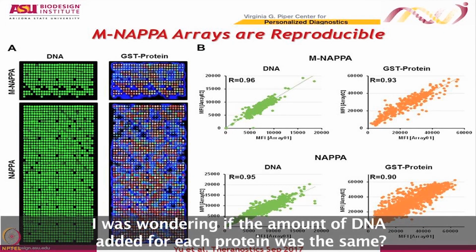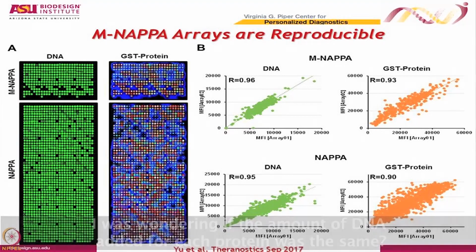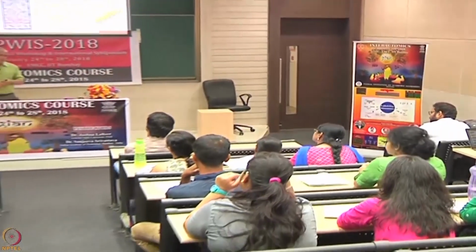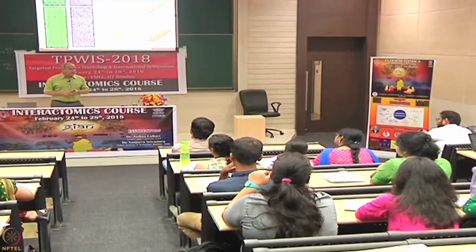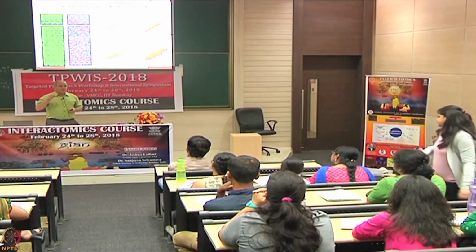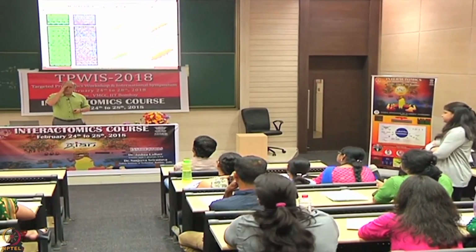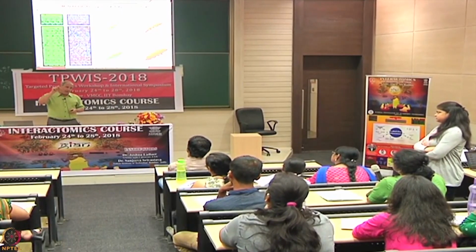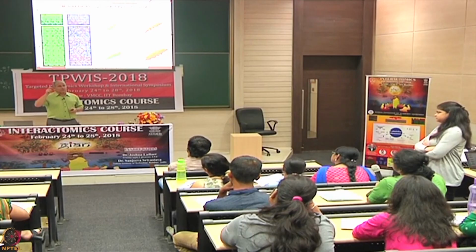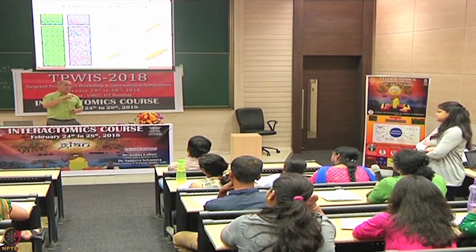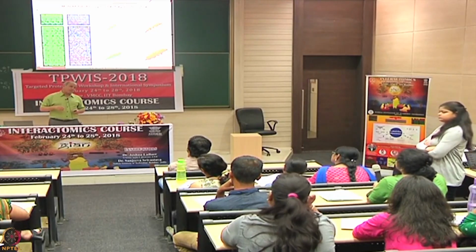I was wondering about the input DNA for each individual protein. Yes, we added roughly the same amount of DNA for each one. There's a limit to how much DNA you can print, so I think what we did is we took the normal concentration and cut it by 4 and then mixed that 5 times. So the overall concentration was about 25% higher than normal, but it was roughly the same as what we normally print, except this time it was made up of 5 different genes.